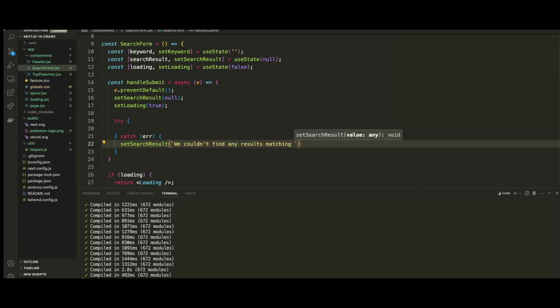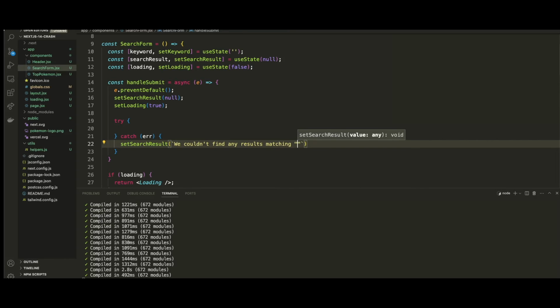Now we want to add within this string the actual keyword that the user provided, encapsulated within double quotes. Actually, we don't need to escape anything; we can just use the double quotes like this because we're using backticks.